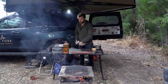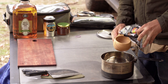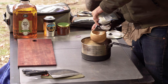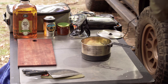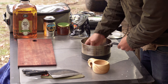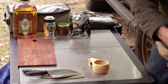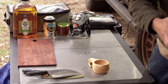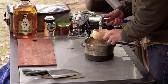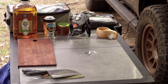First things first, let's make some rice. Just before you get to this stage — if you're recording a YouTube video, make sure you plug in the microphone on your body. We're going to add two cups of Japanese sushi rice, add a little water to rinse the starch off, then add three cups of clean water and drop it on the heat with the lid on. That's the absorption method — a one to one and a half ratio of rice to water. It'll take about 20 to 30 minutes.